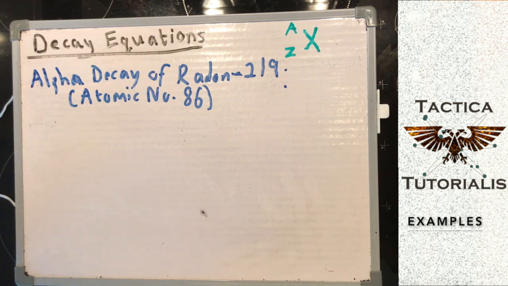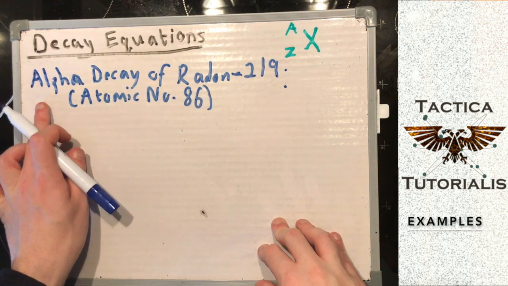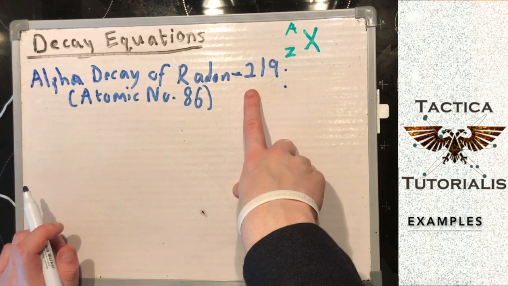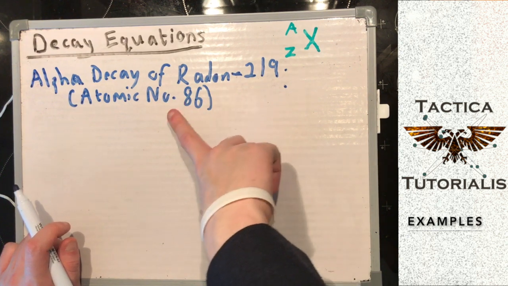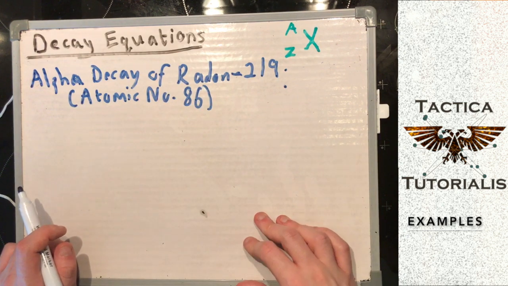However, I would also find either, if you've got some in your notes or on the internet, a very simple periodic table, one that gives you atomic numbers and mass numbers for each nucleus, but you don't need ones that give it all to the decimal points. Find a nice simple periodic table that you can use as a reference point. So the first decay we're going to look at is the alpha decay of radon-219. So the isotope number 219 of radon with an atomic number of 86. Again, this information will be given in every single question.